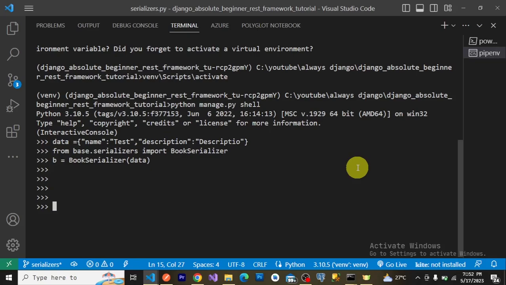So like I said, this book has two methods. If you want to save this instance to the database, you require two methods: the save method and the isValid method. The isValid method checks if this serializer instance passes the serializer validation test.